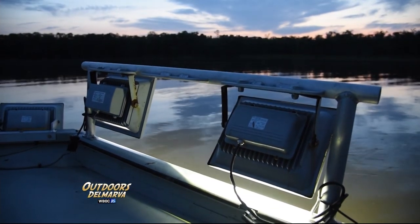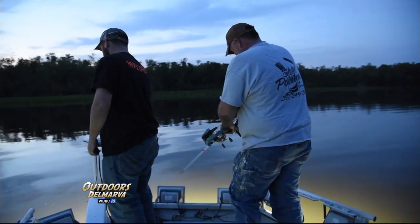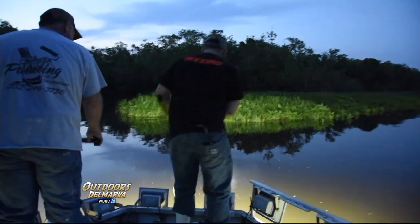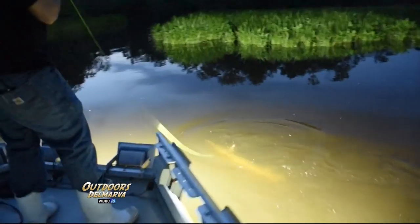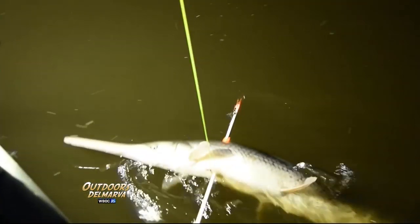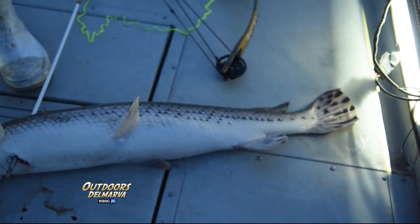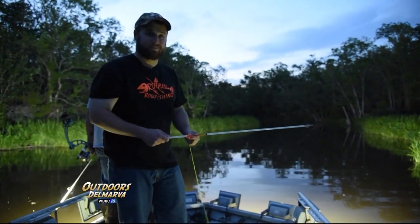The time has finally come to power up the lights and head into the shallows. Bows are at the ready and it doesn't take long. Right there, look at that big fish. Yep. Big female. That was quick. She was right there though, so if I had missed her, it would have been bad.